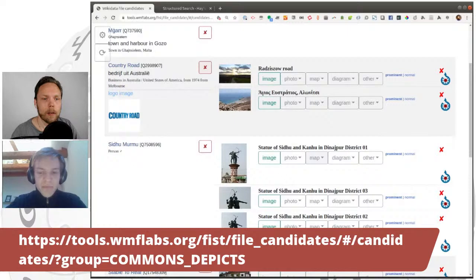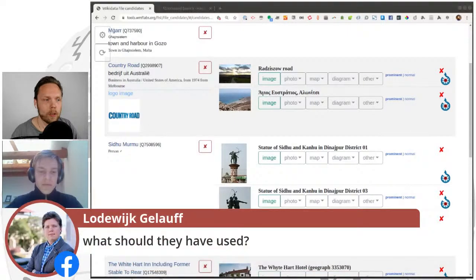Oh, and Lodvig showed what should have been used. So they should have used, if that model had a name, I'm not sure if that complex. It could also be just a 3D model. Or one could use, if one would actually want to represent the technology used, I guess one could add a different statement rather than depicts.